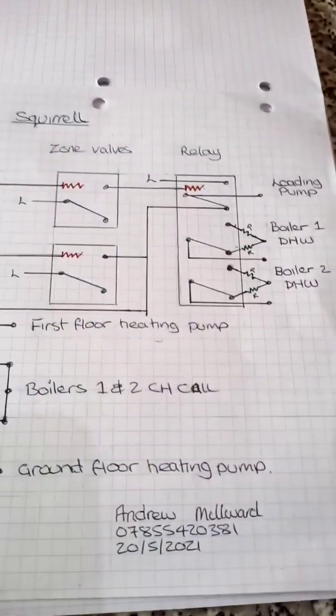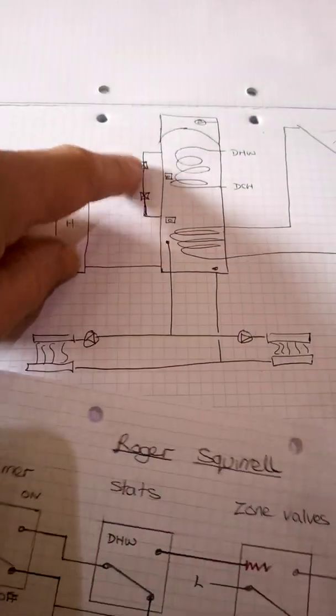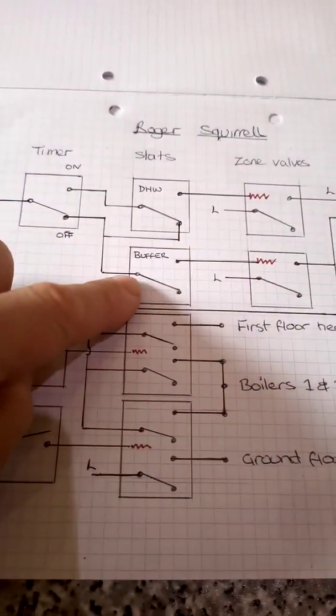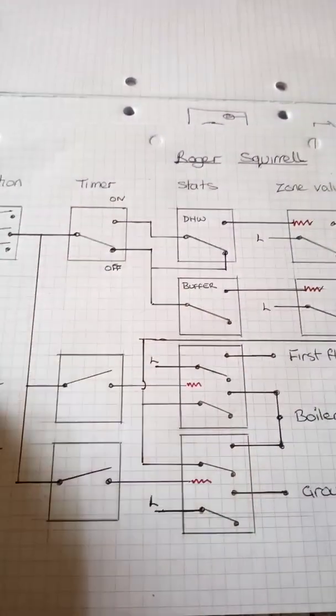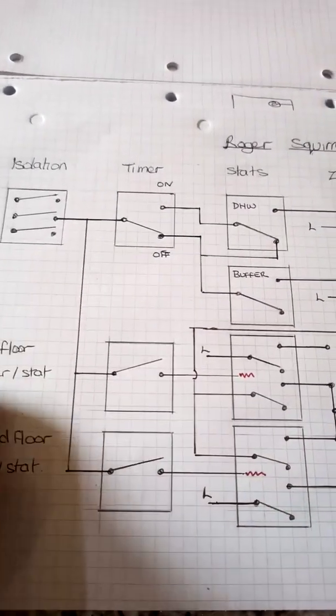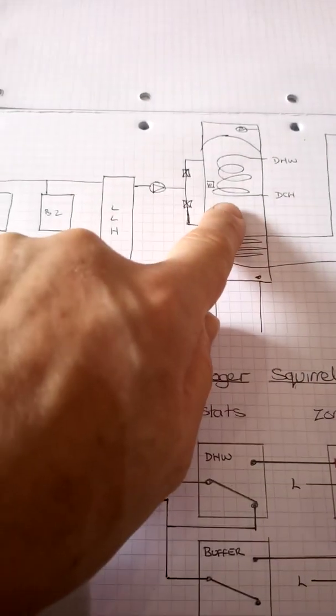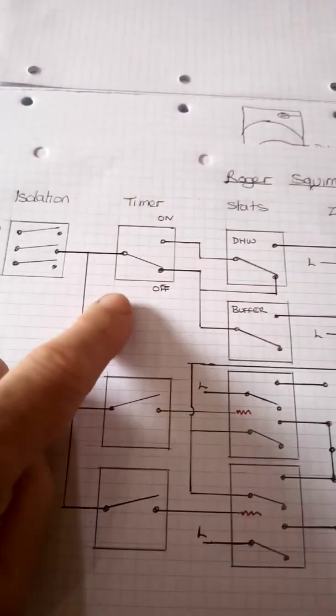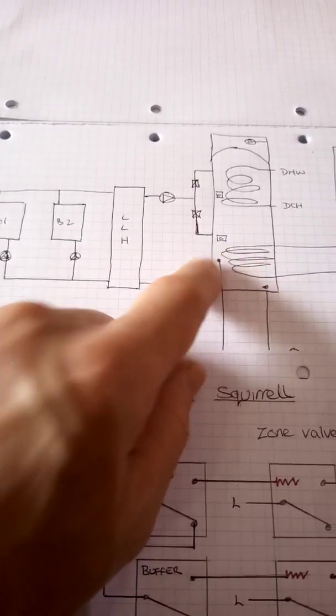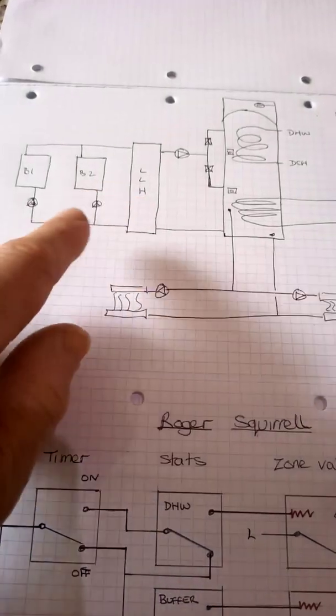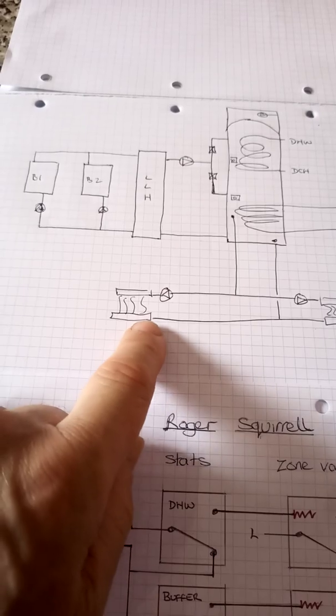So anyway, it's a function of this one section. The zone valves here are the zone valves, and the cylinder stat and buffer stat, as I've called it. Buffer stat, cylinder stat, or domestic hot water stat, time control. The time control when it's on is telling us we want hot water in the top half. If it's off, it's actually on the off signal, providing a signal into the central heating side. And the central heating side will only call on the boilers if it's below this temperature in this side and if there's a demand from the room stats.